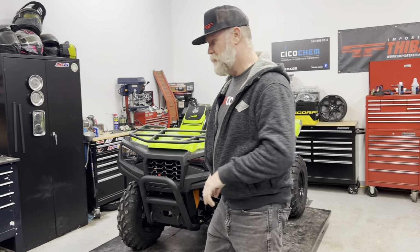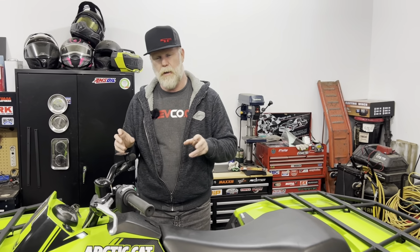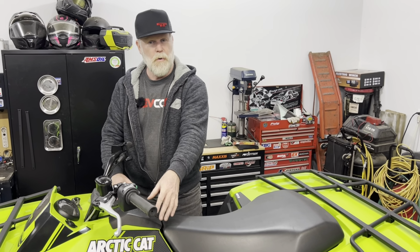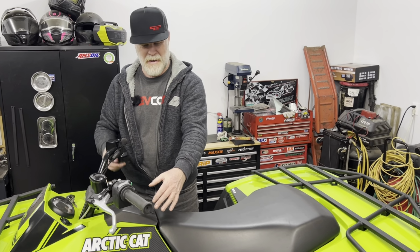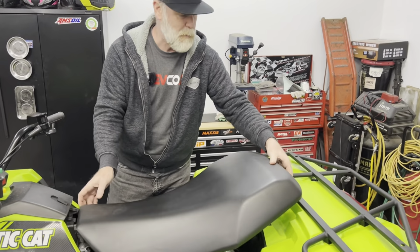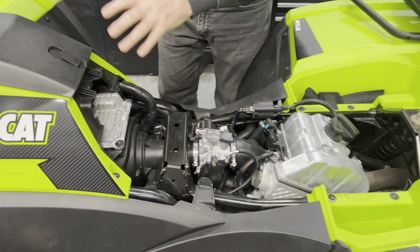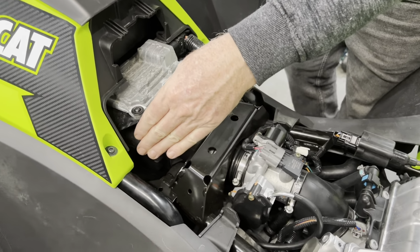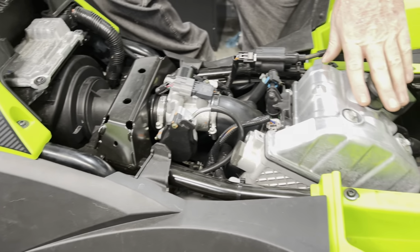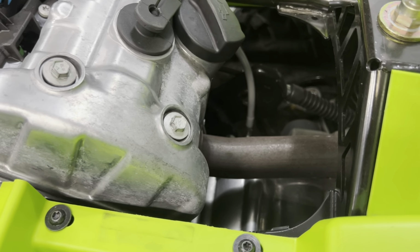Come here. I'm going to show you something. Usually, in all engine configurations, the engine head or the lump of the engine is going to be right below here. But if you go there, there's a gas tank. The gas tank is down here. But what I want to show you is this. There's no engine here. There's an airbox. The fuel cell is under here. You can see the fuel cap. But the engine is right here, and it's slanted rearwards. And it's a one lump engine with the transmission. Everything is in one big lump.